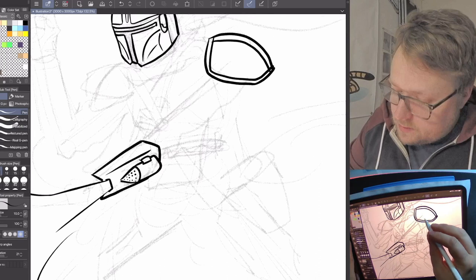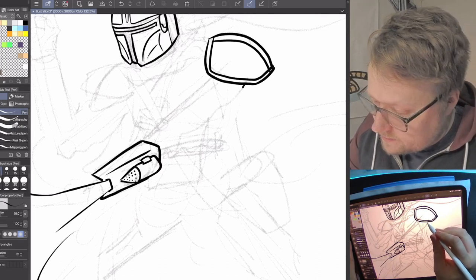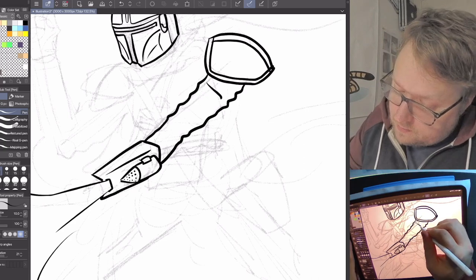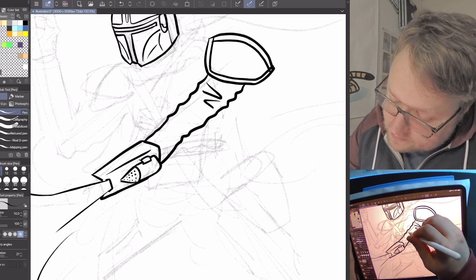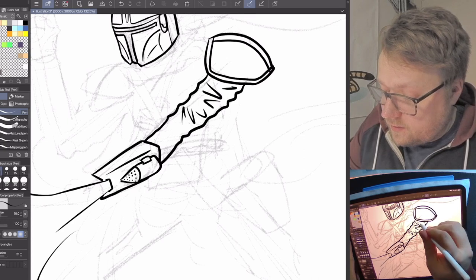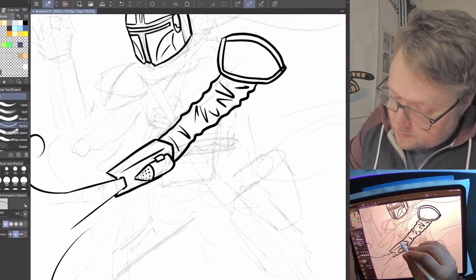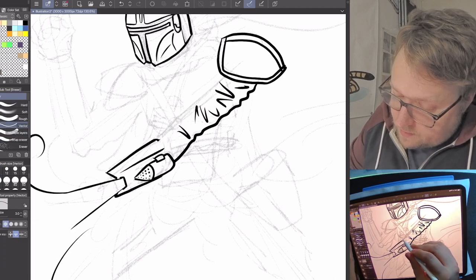Okay, so then we gotta add the arm, and the arm just looks like it's cloth fabric, so we're just gonna go like this, make it wavy, and then we can add these little V lines that kind of signify where the fabric bunches and bustles. It's gotta go higher though, because his elbow's up here, and this needs to go. Gotta fix that.